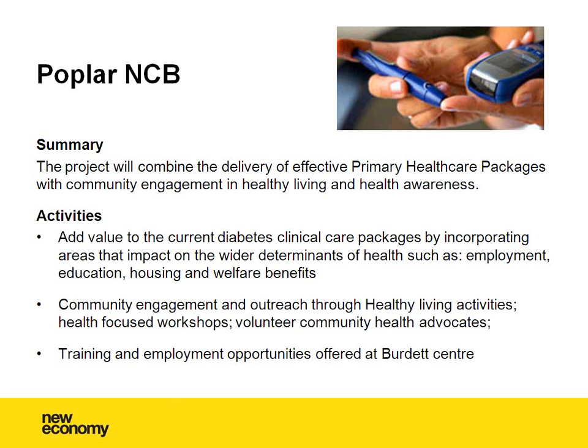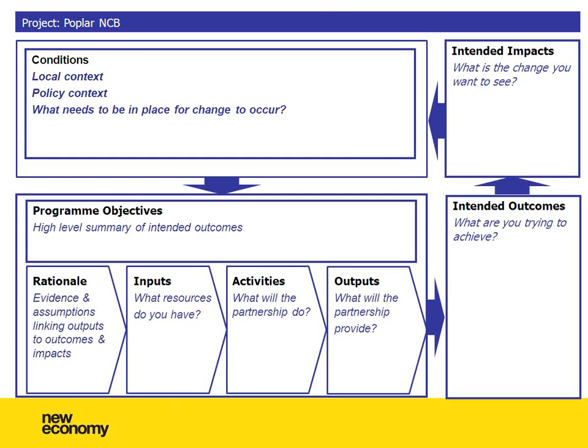So in a nutshell, that is what the Poplar Neighbourhood Community Budget was about, and they've been running, as I say, for about 18 months. I'm going to use that example now, Poplar, to populate the logic model template that I just talked to you about. So in front of us we have the blank version of the logic model that Poplar were faced with 18 months ago and you guys are faced with now.